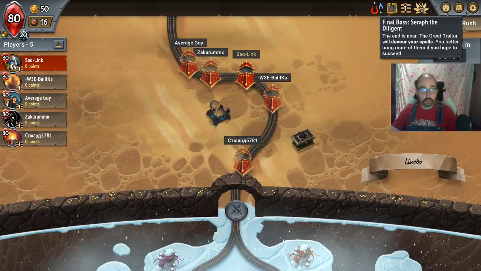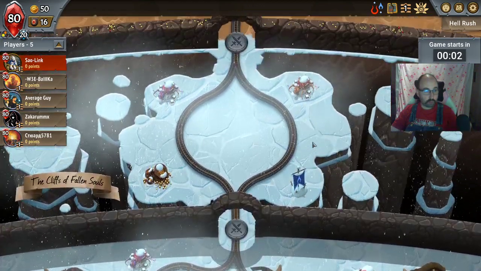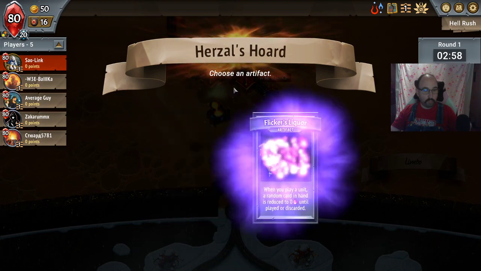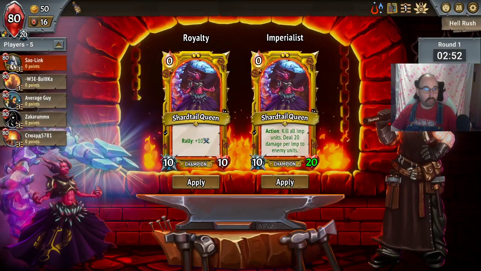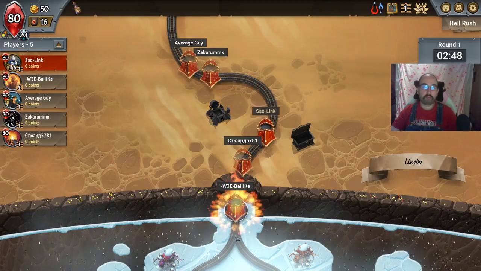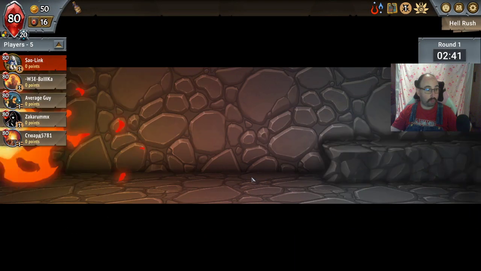Okay. Flicker's Liquor is really good with imps, reformed units, things like that. Imperialist, yeah, let's go. We do have reform, we can bring back those imps we sacrifice. Imperialist should perform pretty well. Aggressive, okay.